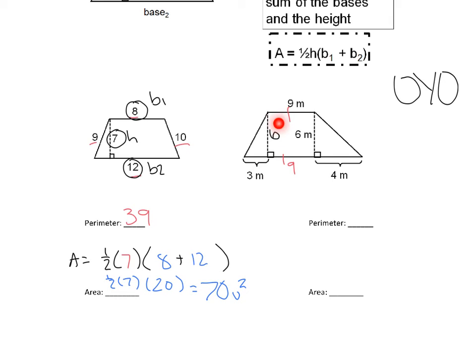Now, in order to find these diagonals, you're going to have to rely on Pythagorean theorem to help you find it. Okay, so for this one, you got 3 and 6 as the legs, so you need to use those values to find this hypotenuse. And then over here on the other right triangle, you have 6 and 4 as your legs, so you have to use that to find out what this is. Okay, once you've done that, then you can use your area formula and multiply the 1/2 times the height times the addition of base 1 and base 2.